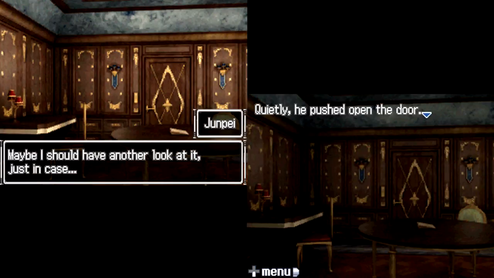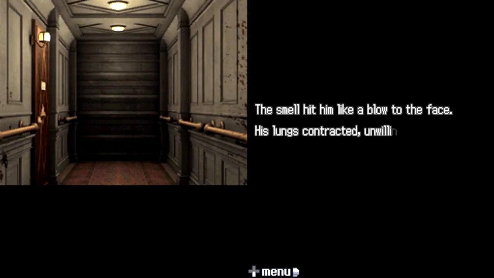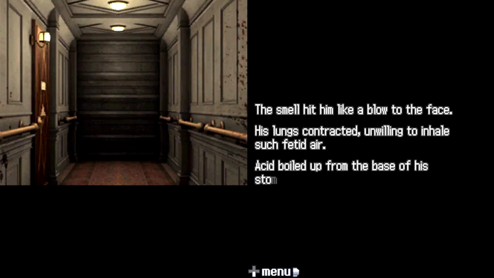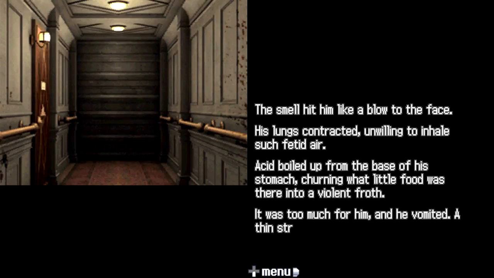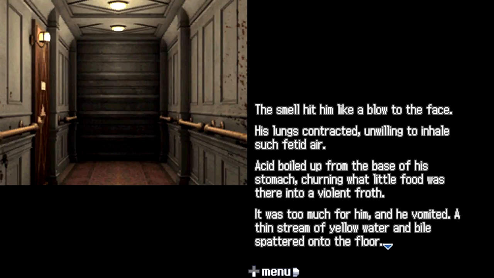Quietly, he pushed open the door. The smell hit him like a blow to the face. His lungs contracted, unwilling to inhale such fetid air. Acid boiled from the base of his stomach, churning what little food was there into a violent froth. It was too much for him, and he vomited. A thin scream of yellow water and bile splattered onto the floor. Ugh.